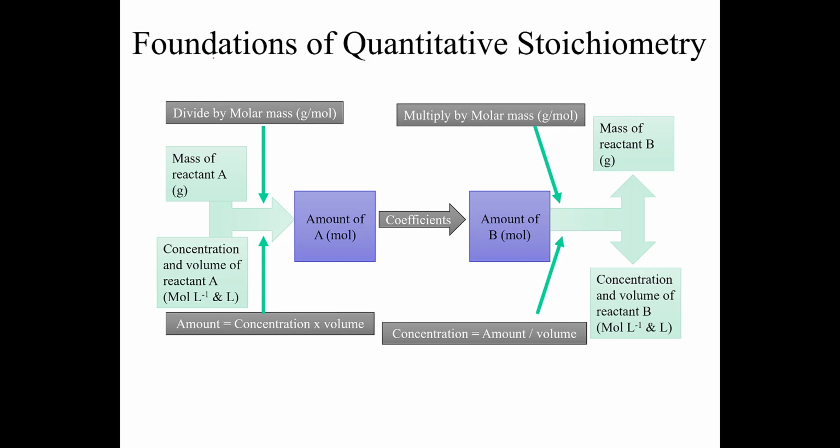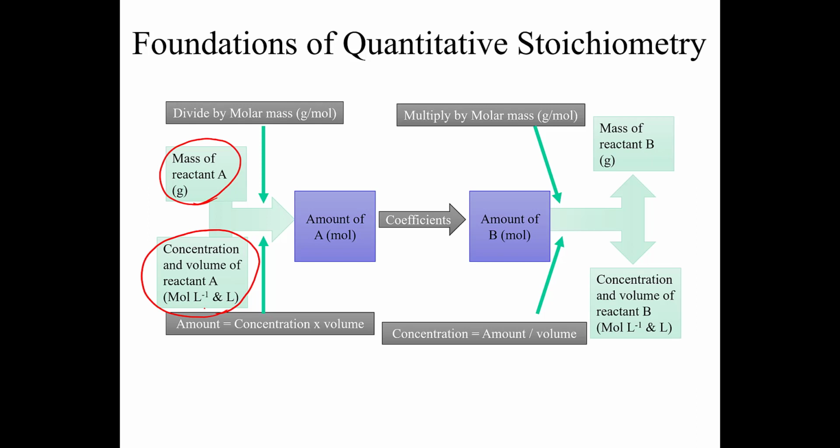And what we often find when we're doing quantitative stoichiometry or quantitative chemistry, let's suppose we start with a reactant A, and usually in a lab scale we have measured this out on a balance, so we have the mass of that particular reactant. What we're also going to find in this particular course is that we may often have a concentration and a volume of that same reactant.